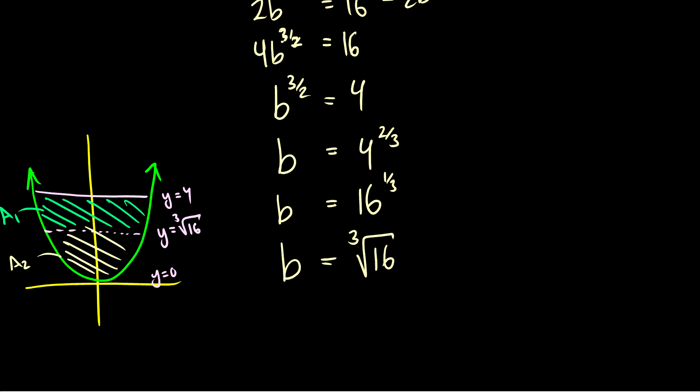Hopefully conceptually this made a little bit more sense and these are common problems on exams because you're not just given functions and picking top and bottom curves. Instead this is more conceptual. We say okay I have this curve, it has some area in between but I want to divide it into two parts that are equal. So how can we come about that? And it's a different type of thinking that you're not necessarily taught in class. So hopefully you found this helpful and if you have any questions please leave them in the comments below and I will do my best to answer them.